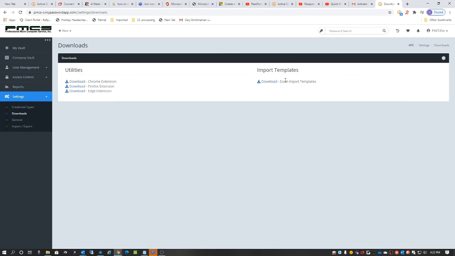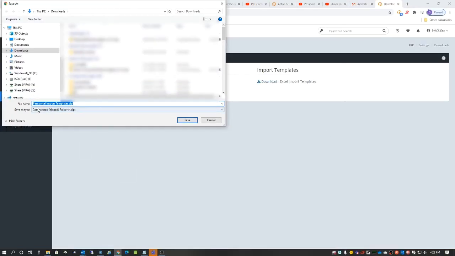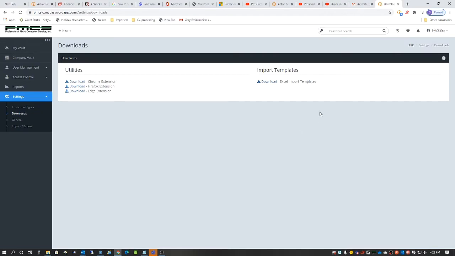And also we have the import templates. The import templates are for if you currently have another password manager, or if you want to export out your passwords through your Chromebook or your Chrome browser or any other browser, you can download them. Once you download the templates in here, it gives you an Excel spreadsheet of what the template should look like and how your data should be coming in to upload them.